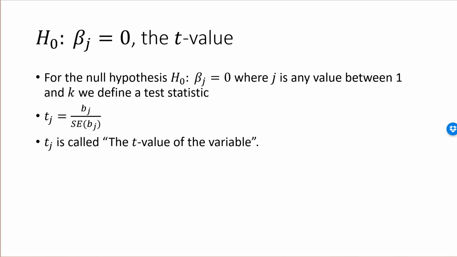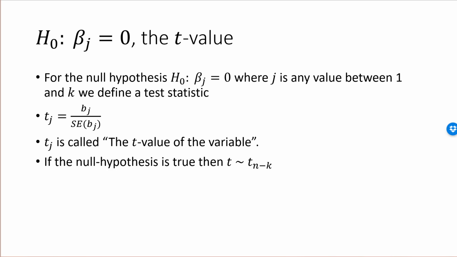So what allows us to actually do hypothesis testing and figure out critical values and when to reject the null hypothesis is this result. We can show that if the null hypothesis is true, that is, if beta 2 is 0, then this t-statistic, the t-value, will follow a t-distribution with n minus k degrees of freedom. Remember that k was the number of beta parameters, and k is one more than the number of explanatory variables. So in our example, k is 4.